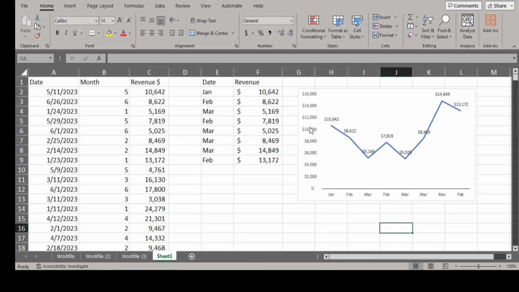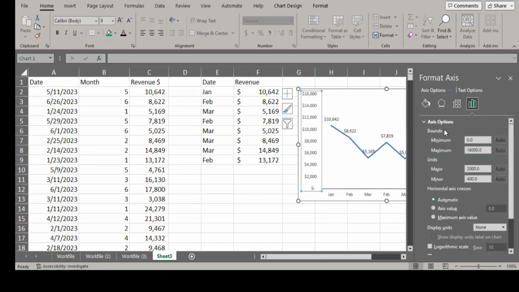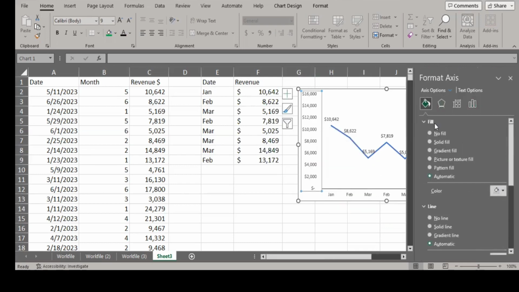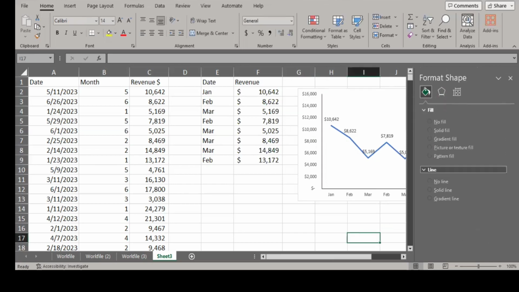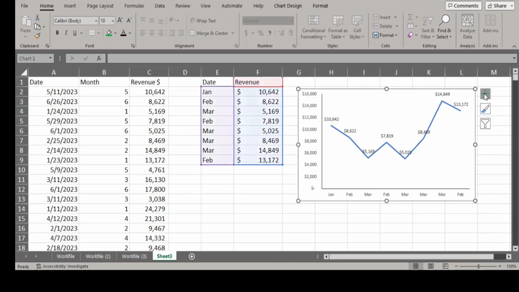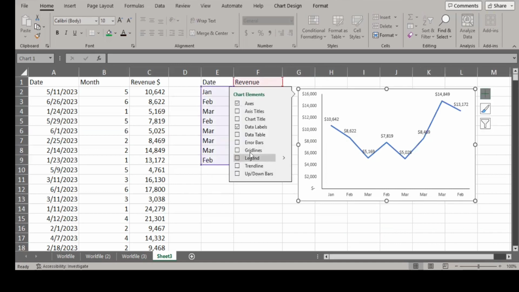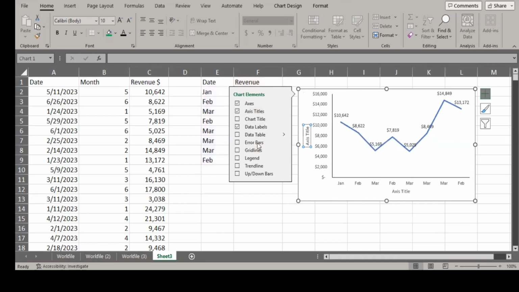I right click here. I click here first. Right click, come to format axis. Take this basket. Take solid line. Black is already there. I have my y-axis. Now they don't have labels, so you need to label the axis. I come to this plus and I click on axis titles.